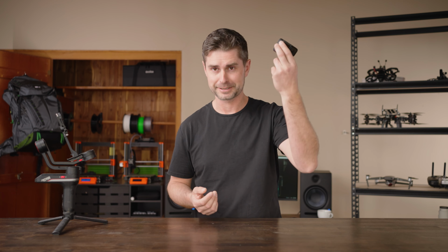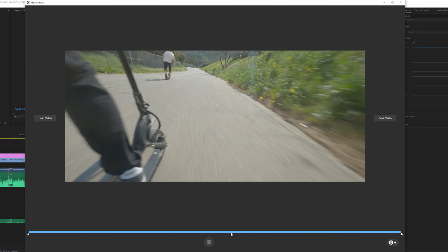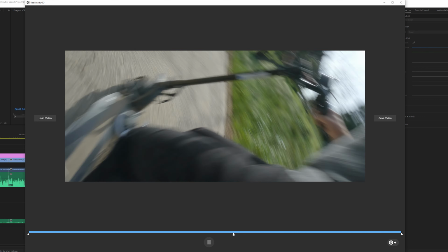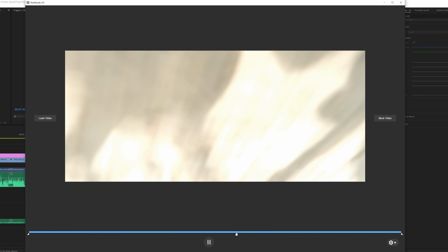And then of course, there's ReelSteady or ReelSteady Go if you're using a GoPro. Clearly this GoPro needs to go back to Best Buy. It's taken a few hits. But ReelSteady is really the OG of stabilization software. When it comes to GoPro and FPV footage, that's what everybody really wants to use. However, GyroFlow I think is changing the game and allowing us to use a lot more cameras when we fly FPV. And then you also have Warp Stabilizer in the case of Adobe Premiere, and there are several other stabilization options for different editing programs.